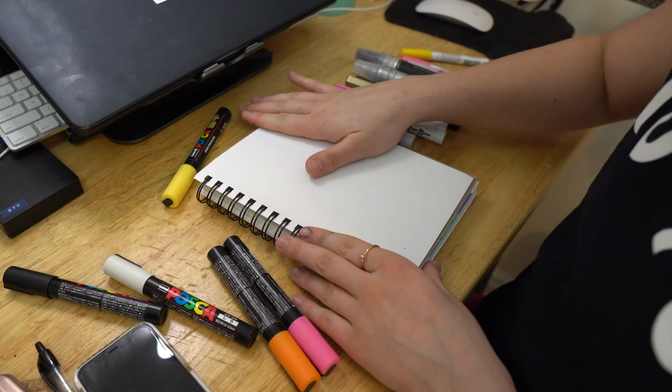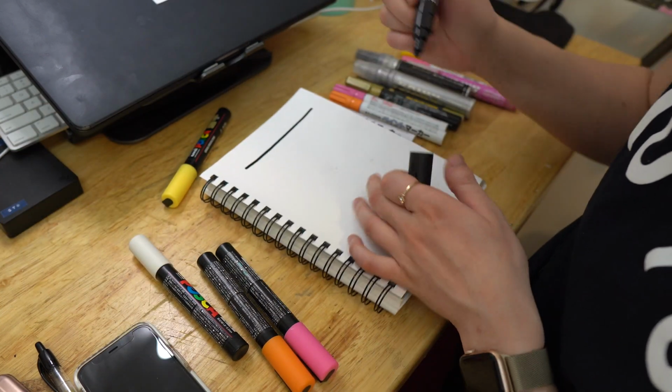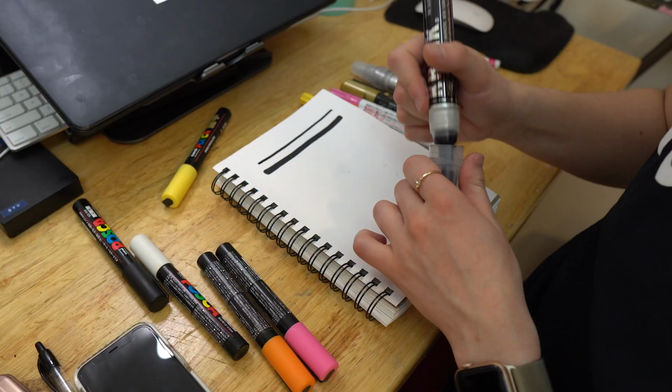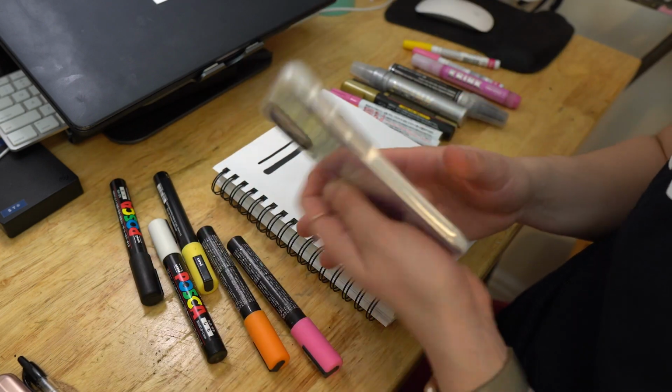I'm gonna do my pink comparisons on the back side of this page. So what I am gonna start with is a black line, just so I can compare. We'll do a black Posca line and a black Krink line. This is permanent ink. Posca, I don't know what kind of paint Posca is.